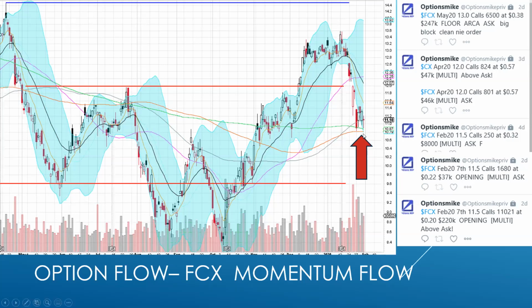But for me, the buying coming in is interesting. I wish that the May calls were a little closer. I don't like them being up in that 13 area. I would have preferred them down at the 12. But all the additional buying's got my attention level. So I'm watching this one. If it comes through here, my next level to buy would be 950. But this is how I use this and setups, put them together.